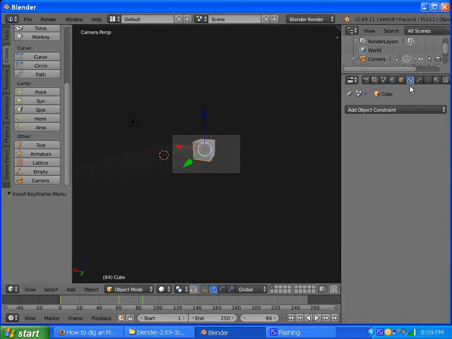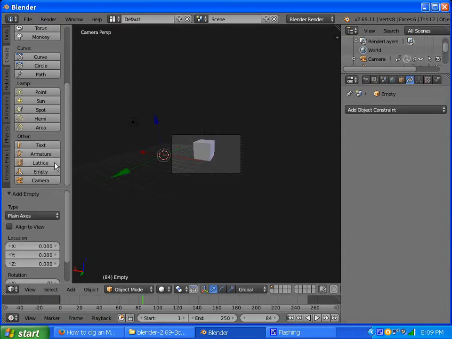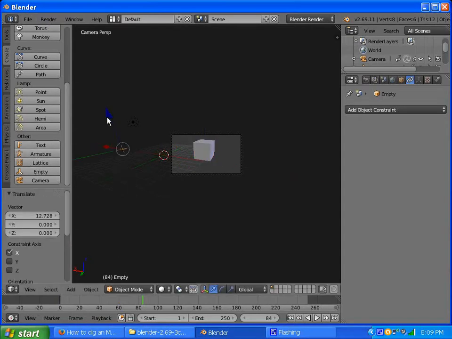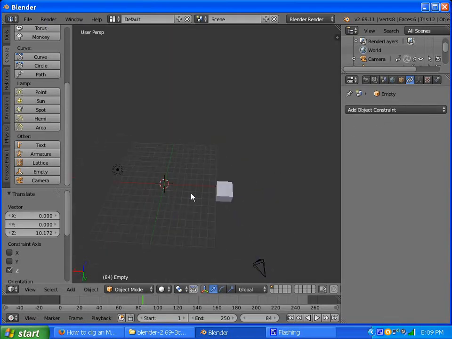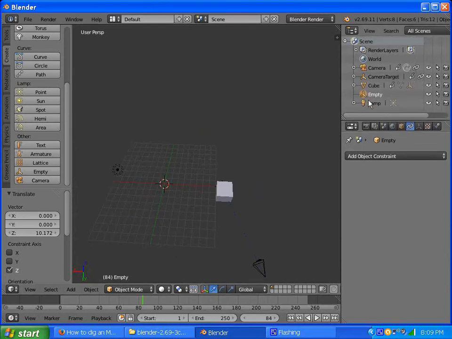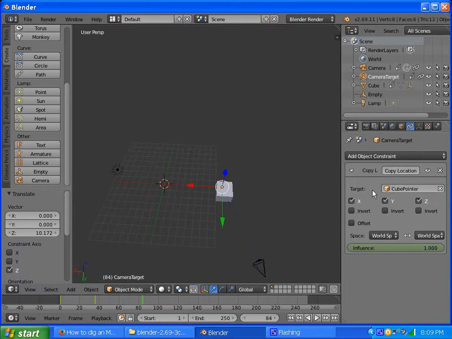And then when you want to look at another object, say I want some other location, so I have to add an empty. Let's add another empty. For some reason this is just another location you want to look at. So where's my camera target? You can also do it off the outliner here, camera target. What we can do is go to the previous keyframe right there. Okay, that's good.